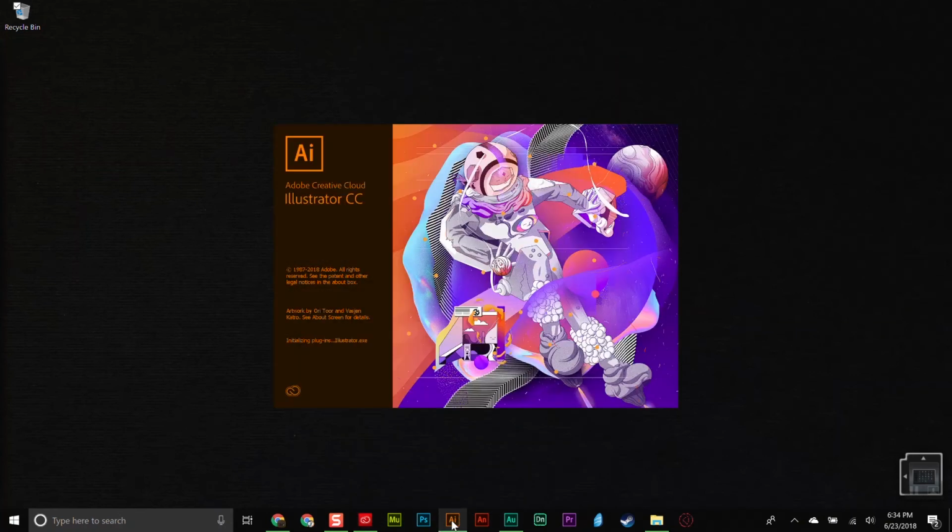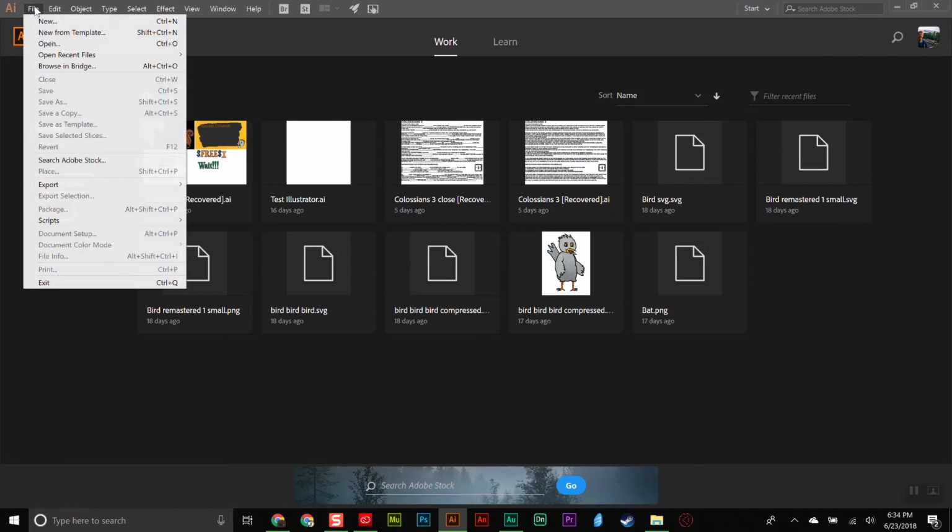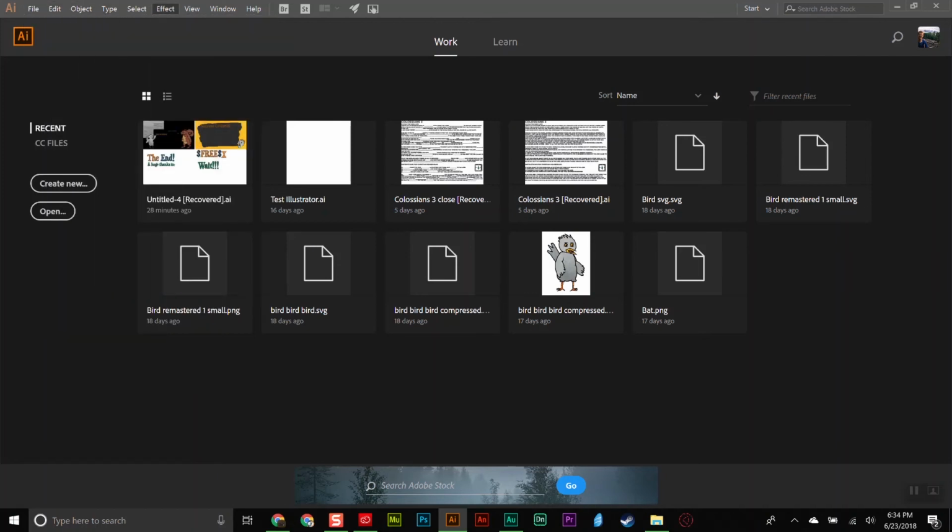So the first thing you do is you click on the app. It's going to open up this first screen talking about the copyright, talking about who made the artwork, just the initialization phase. Now once you get to here, you're going to see several things. One, top left here, you're going to see the program's logo, and you're going to see your file bar with the drop-down menus. We're going to come back to that later. There's a ton of things you can do with that.